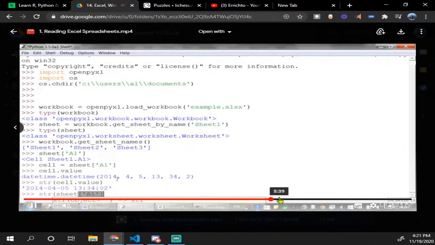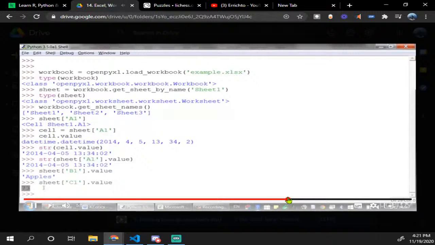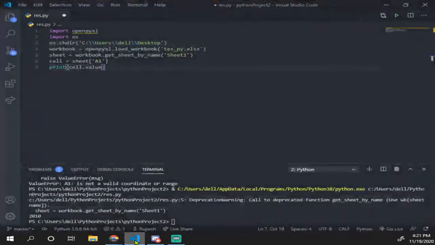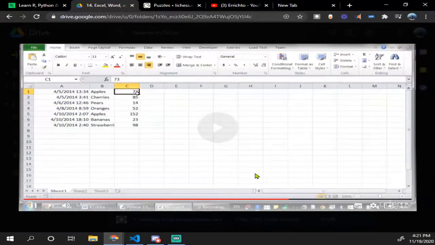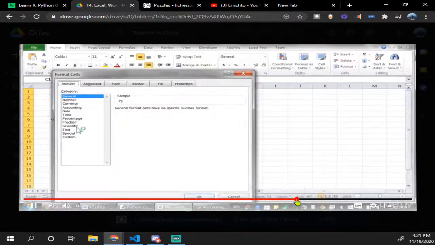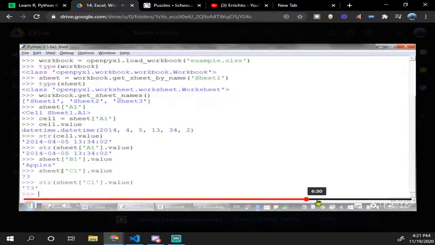Let's just call sheet, because this text right here is returned as an integer object. That's because the row and columns begin at 1.